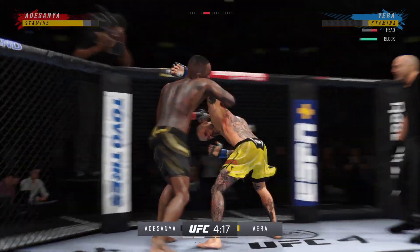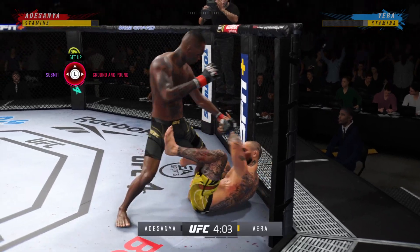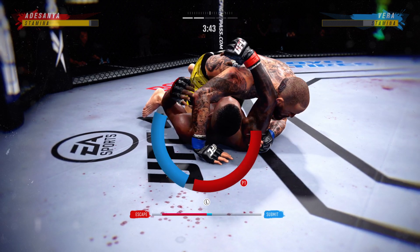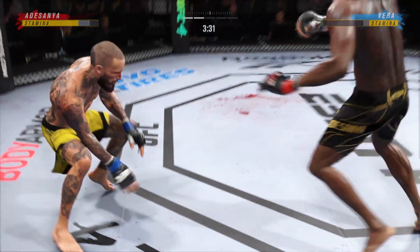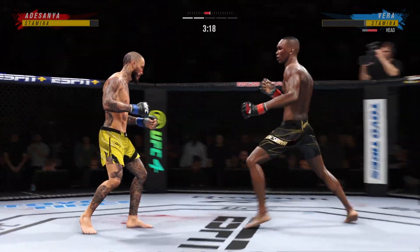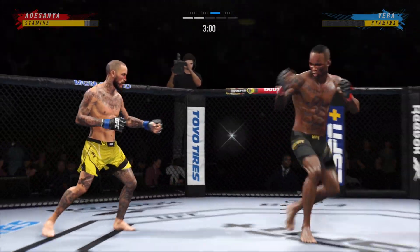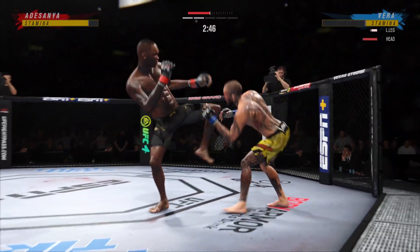Stuffed the takedown there — how good is his takedown defense? The transition with the ankle pick. Now we'll see where he goes from here. Got the ankle pick — let's see how he advances. He's trying to control posture, now trying to hit the side. He's going to start moving to a submission — looks like he's trying to attack an arm triangle. Nicely done. Doesn't gain top position — what a beautiful takedown, but he just waited one second and his opponent reacted before he could secure top position. He has a reach advantage and made good use of it with that punch. He lands another leg kick there.